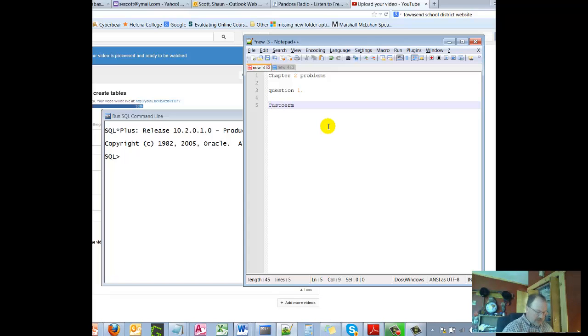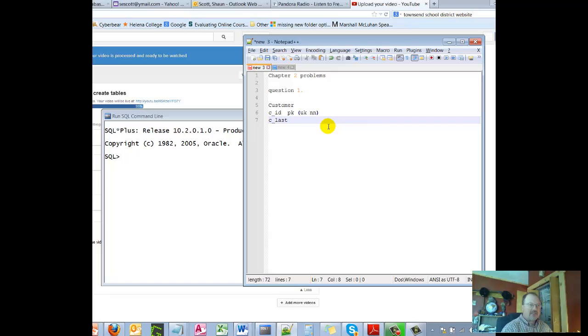So for customer, I'm going to want to put the table name here, probably. And then the best way to work this out is probably to go C_ID. Now, what are the constraints associated with that? Well, first of all, it's a primary key. And I would put in parentheses, just so you know, it's unique and not null. A primary key is unique and not null. And I could probably just put this in lowercase. I don't know why it's in uppercase, but it is.